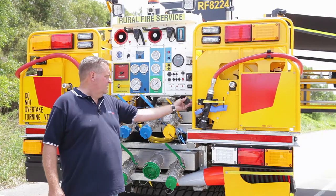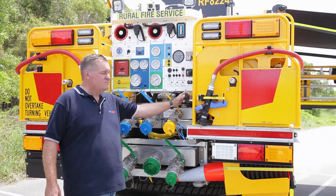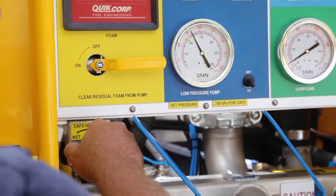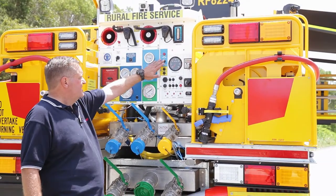Additionally, we've got adjustable water delivery for each of the CAFS outlets. So we can actually trim the CAFS product and increase it to a wet CAFS, or we can take the water out and make a nice dry CAFS. The compressor can also be used air only.